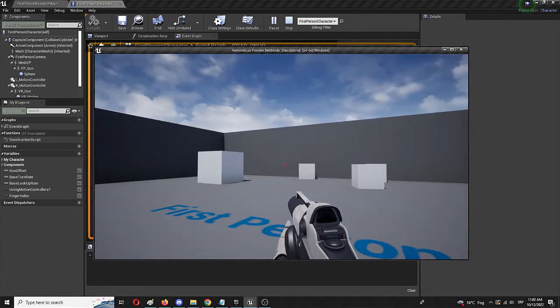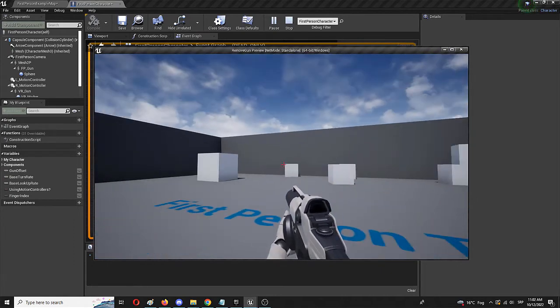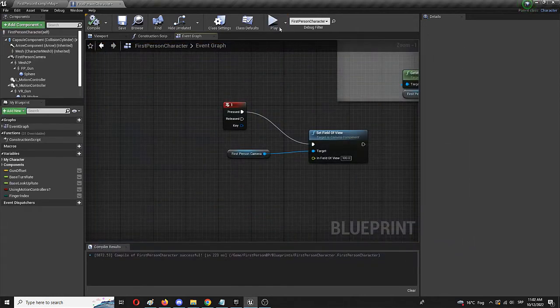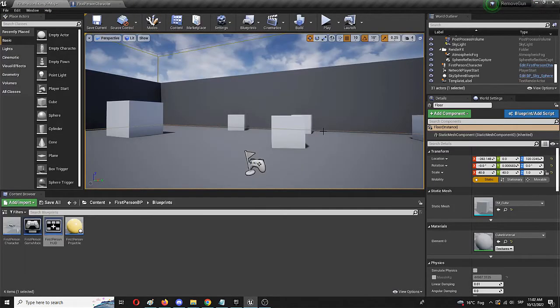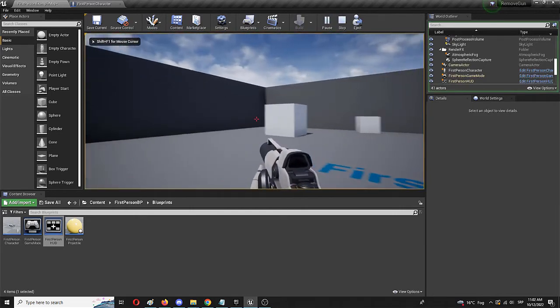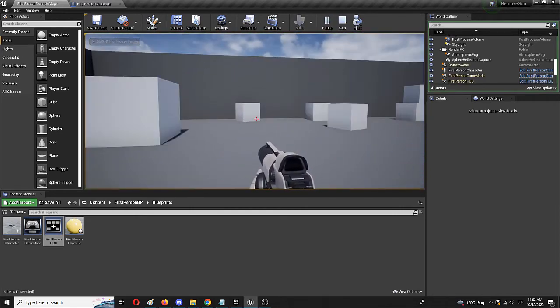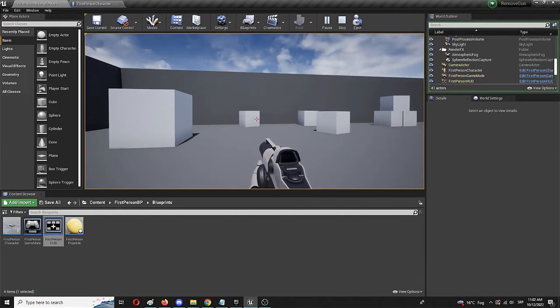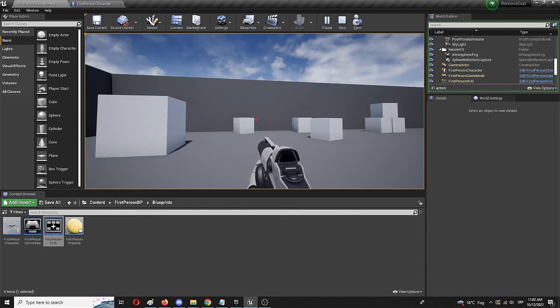Now I have my field of view, but when I press one, it gets a bit different. I zoom out. Let's check it out once again in the game. So here we are. This is my player character and I press one. I get the opposite. I get kind of a sense of the camera pulling away from the character.